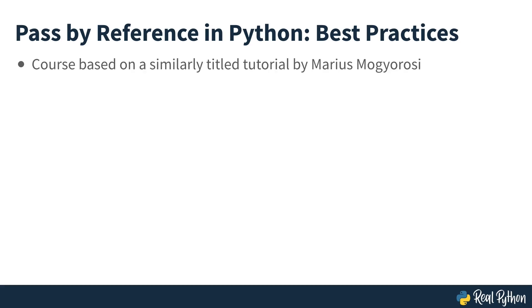This course is based on a tutorial by Marius Mogurosi. I do make some changes, so if you're following along with that tutorial, you'll notice some differences. One, I take a different approach to introducing pass-by-reference, so the first few lessons will not match the beginning of that tutorial. My examples will be in C++ and not C Sharp. There's a lot less overhead to writing a C++ program, and hopefully that will make those examples a bit easier to understand.